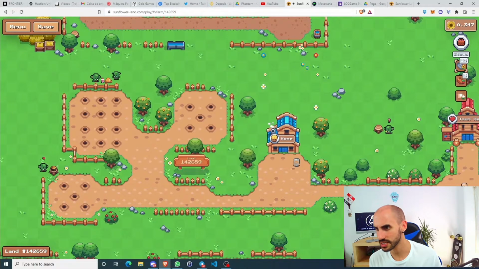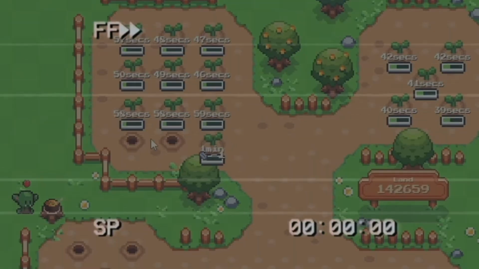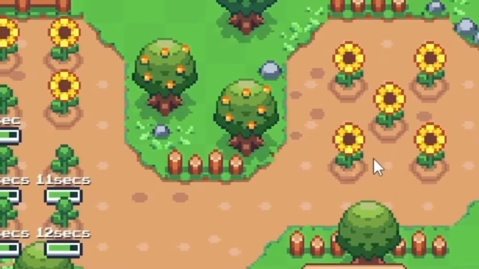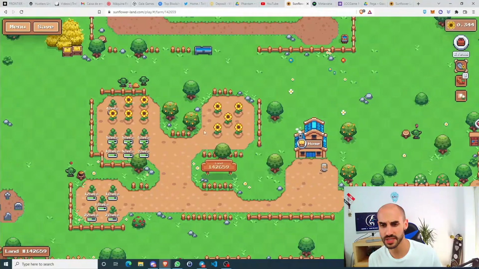So you've bought your sunflower seeds. What you're going to do right now is click on every hole. After the time runs out, you're going to be able to see your beautiful flowers and harvest them. To harvest them, all you have to do is click on them.